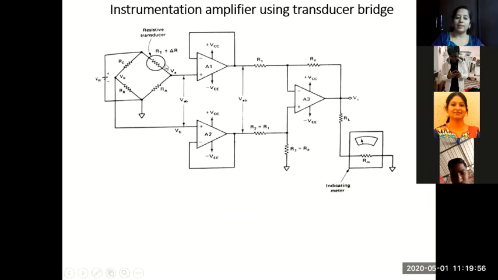Can you see the value of this circled resistance? It is showing RT, the basic value. The base value is RT. So that base value will be fixed at some temperature. Say for example, at 25 degrees centigrade, I'll say the value of this RT is 100 kilo ohms. But if temperature increases above 25 degrees, the value of resistance will increase. Or if temperature decreases, the value can decrease. Or it can be the reverse also. So what you need to remember is that this resistance value changes whenever the temperature changes.